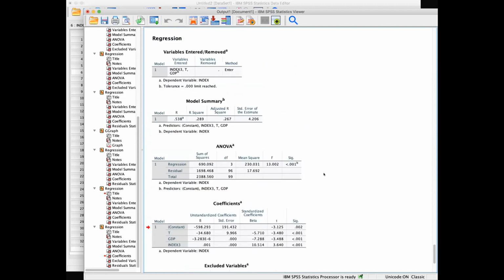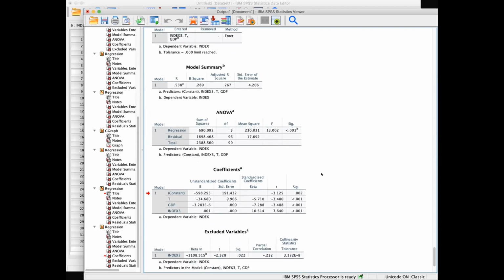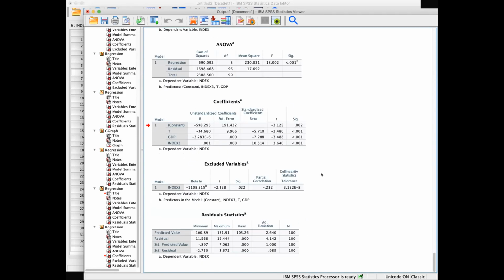Oh, thanks. That's a good question. This one, you really don't have to worry about, because the software did that automatically. Recall that when we discussed multicollinearity, I mentioned that this is not perfect collinearity. If it is perfect collinearity, you don't have to worry about it, because the software will take care of it. This is a perfect example. Here, index 2 is perfectly collinear with existing variables.